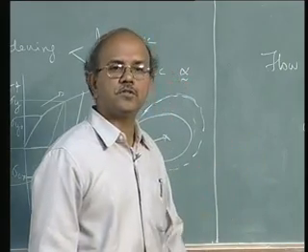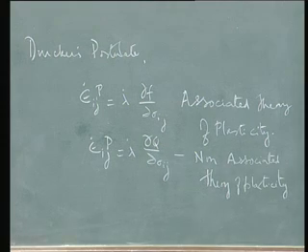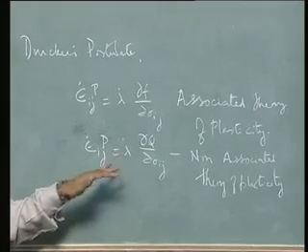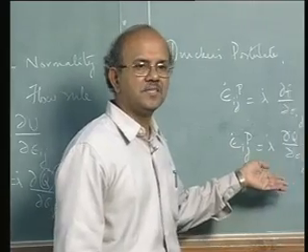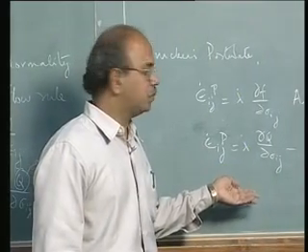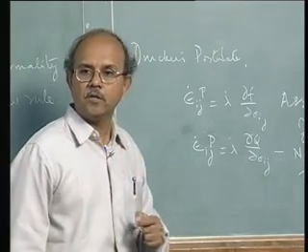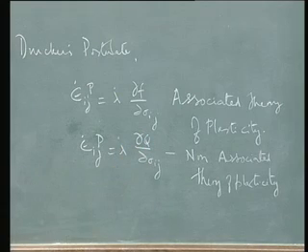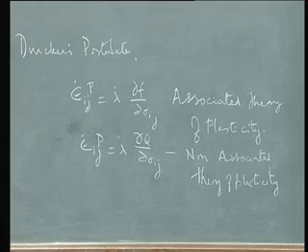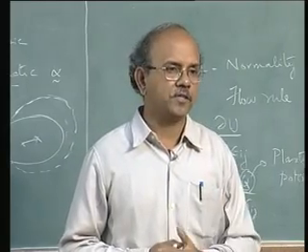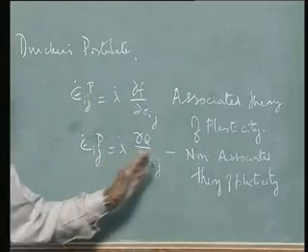But where do we apply non-associated theory of plasticity? We're talking about plastic materials. So soils, rocks and concrete and many of the civil engineering materials undergo what is called non-associated theory of plasticity, where one of the things that we have to find out is what is the plastic potential q, what is its expression, and that should be written in such a fashion that experimental verifications are possible. In other words, you find out that epsilon dot ij p from experiments would coincide with what you get from the theory.